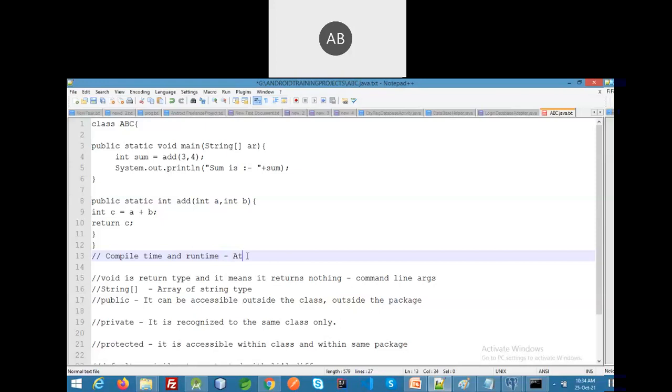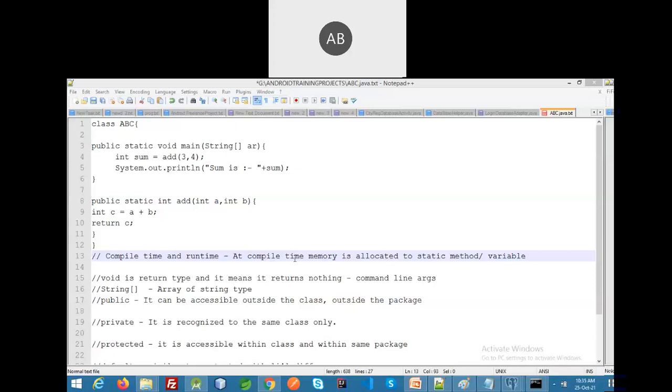At compile time, memory is allocated to a static method or variable. But at runtime, when you are going to execute the code, then at that time it is loaded at runtime.